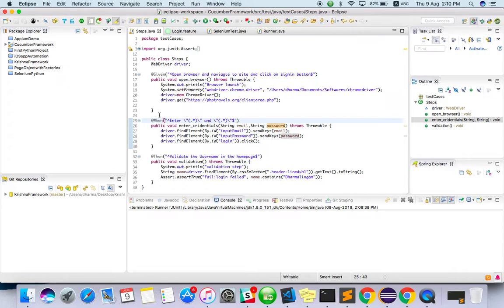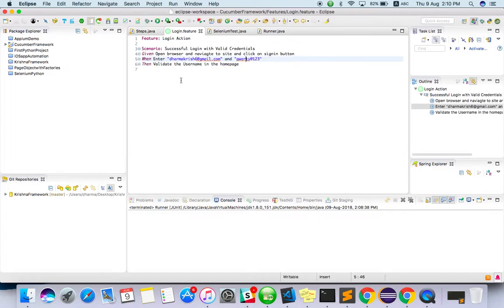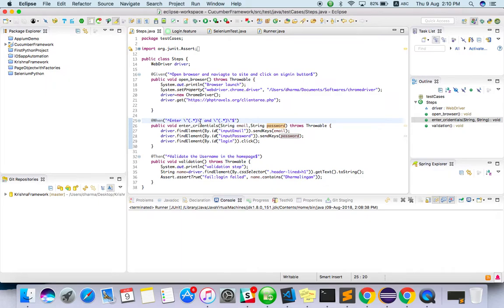The important thing is you have to write a line like this. See here, enter email and password, right? You have to add this value so that it will fetch from the feature file, in the same format. This is for the escaping character, one for email and one for password. If you are not using this format, you won't be able to fetch the email and password here. So change your line like this, and other things are the same.